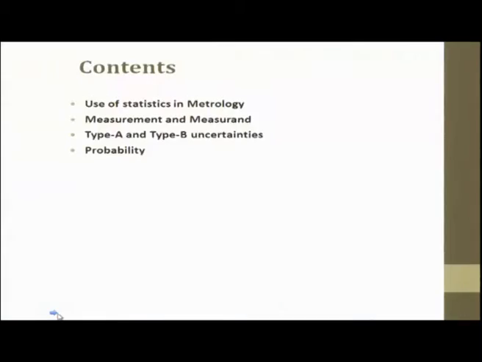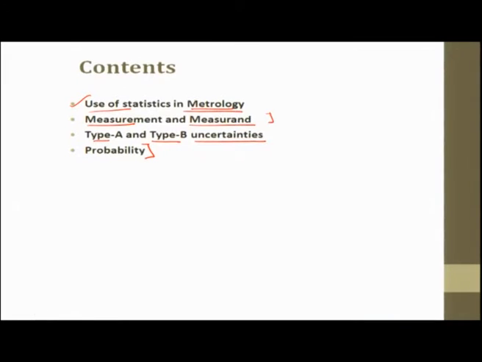The role of statistics, I'll go through these contents in the lecture. Use of statistics in metrology, that we'll discuss. Then certain definitions like measurement, measure, and I'll also discuss precision and accuracy, the statistical viewpoint of that. Then type A and type B uncertainties. Uncertainty is equivalent to the error that we've discussed before. Then what is probability? Probability is a chance of occurrence. But there are certain concepts or techniques which are devised from probability: probability density function, cumulative density function, probability distributions, and how these distributions are used to find out whether the sample represents the whole population or not. So these things we'll discuss.